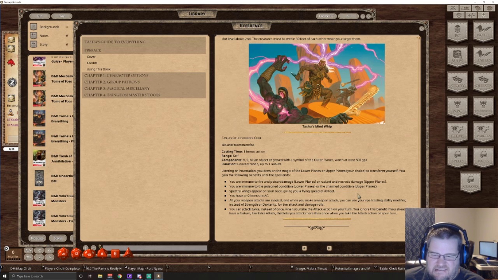Is this a good spell? I don't know about this spell. It's concentration, and it's giving you some immunities to the most common damage types. Upper planes is definitely better than lower planes. I mean, obviously it's contingent on what you're fighting. But upper, this is just better. Radiant, Necrotic, and Charmed is way better than Fire, Poison, and Poisoned. Flying speed is good, sure, but the Fly spell does that. 2 AC, okay. You can attack twice. But still, you're in combat then, and it's concentration.